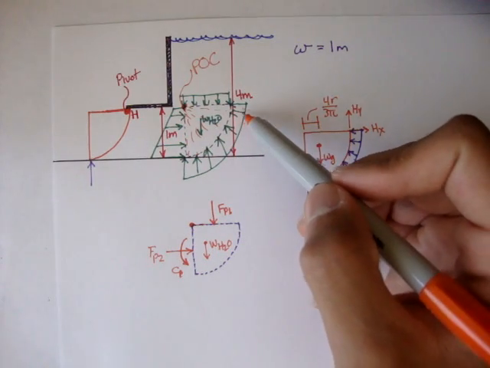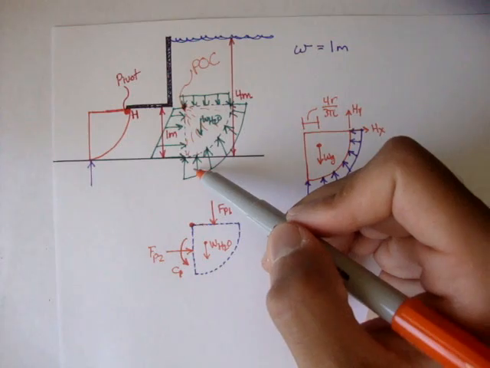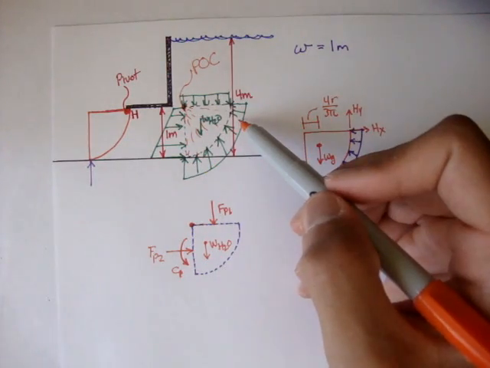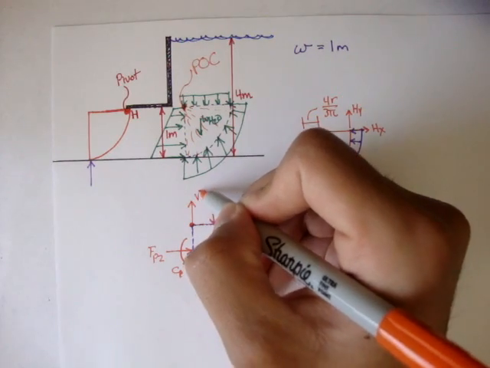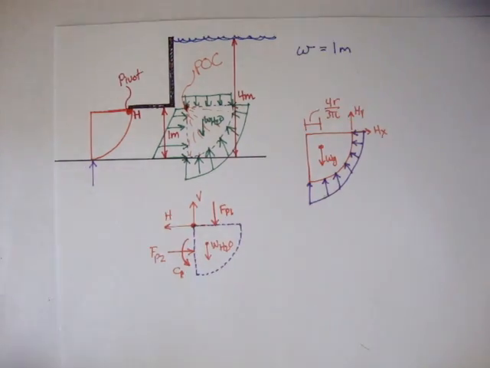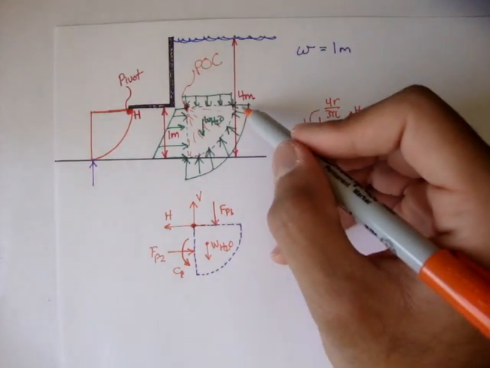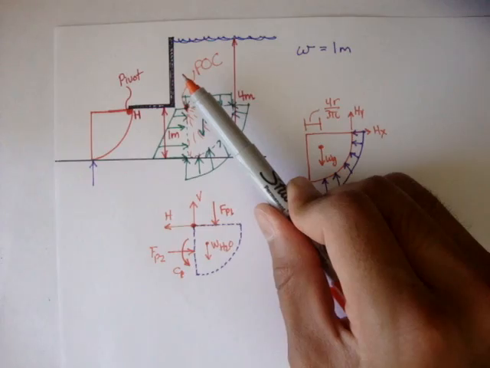in the direction of the pressure distribution in the x and y direction. In this case, it looks like from this green distribution we have forces going up and we have forces going left. So up here we'll say this is force V for vertical and this is force H for horizontal.